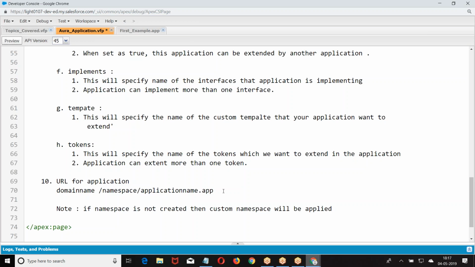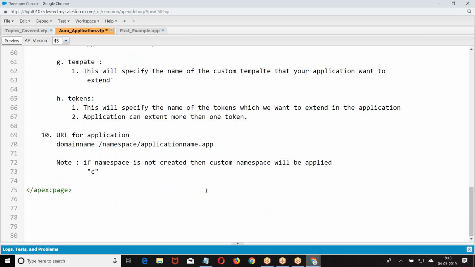What is that custom namespace? C. Now, how is your application going to be? Your application is going to be domain name /c/ first example dot app.